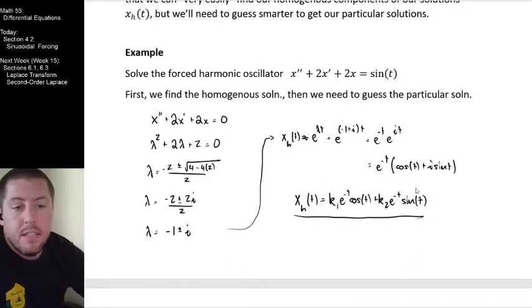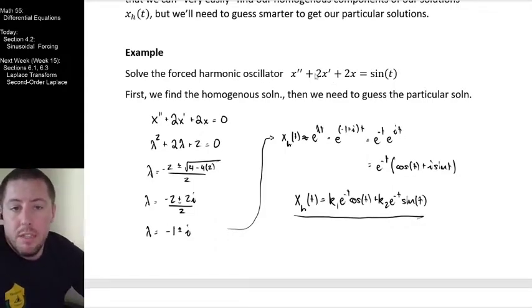What I know is that these are the components that are going to go to 0 in the long run, and I can see that from the e to the negative t components. As t gets bigger and bigger, this goes to 0 over time. If I plug this equation into the left side of this differential equation, I'm going to get 0. That's literally where it came from.